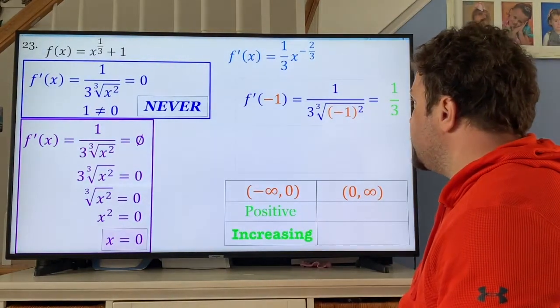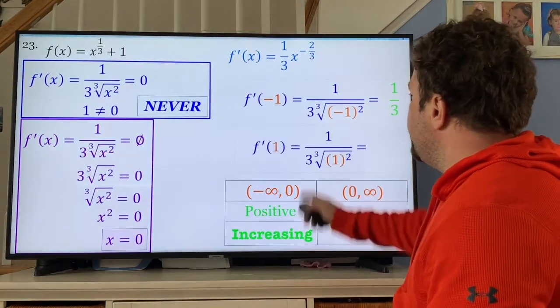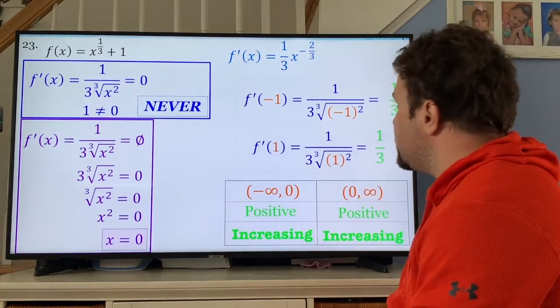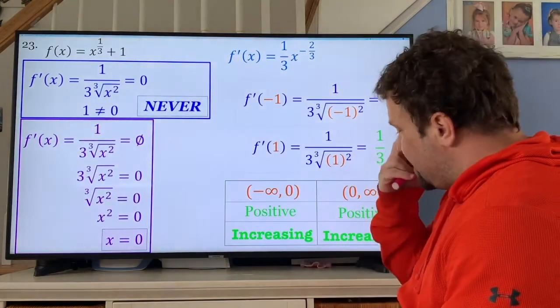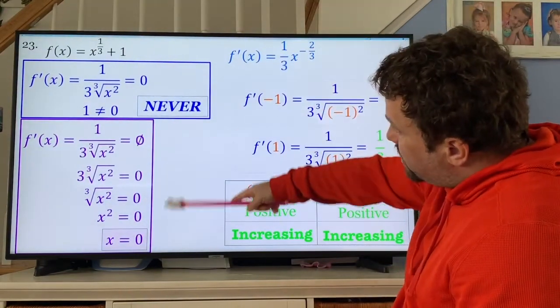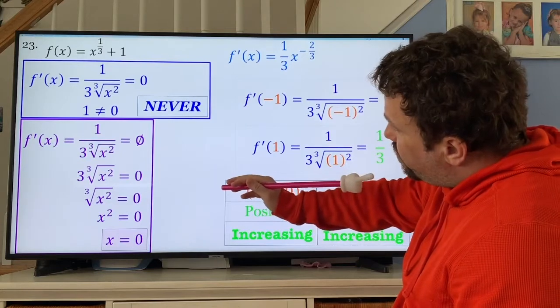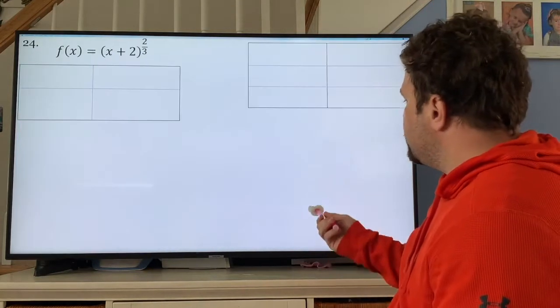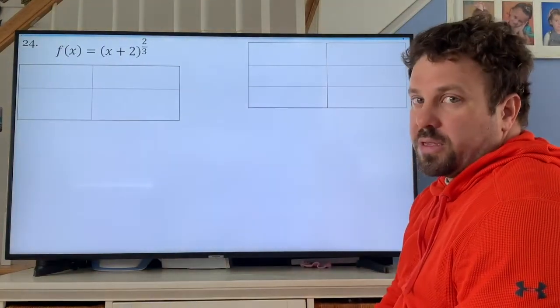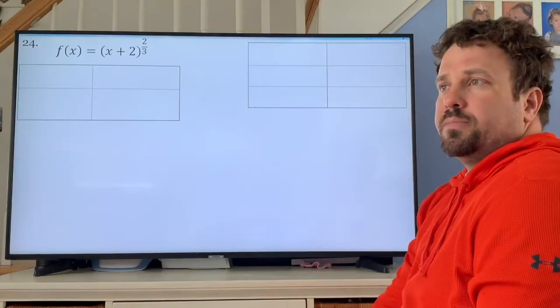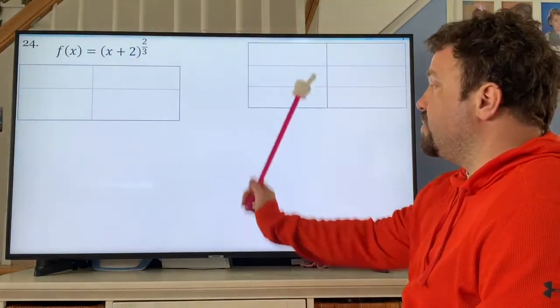Positive numbers increase. Pick a number 1 here. 3 times 1, it's also 1/3. 1/3 is also positive, which is increasing. So what happens in this graph pretty much is your graph is going to go up. There's going to be an asymptote here at, no, there's no, it just goes up, and it goes up some more. So this is more like a level off, not a critical number. So you don't always have a critical number. All right, derive it. Go. Derive, set equal to 0. Now this should be a hint of lots of stuff going on.